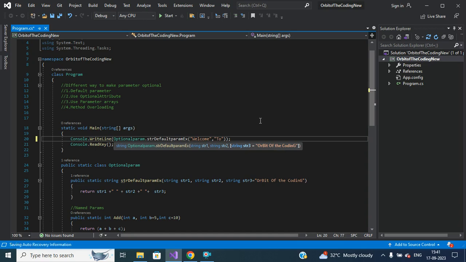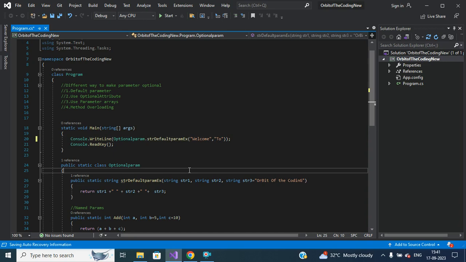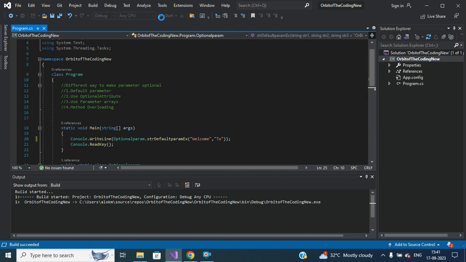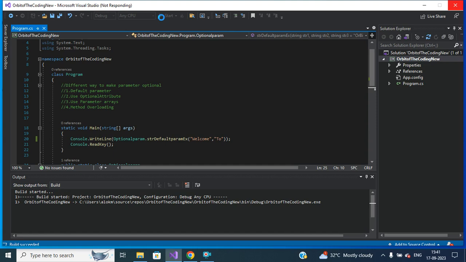So I can just run the program and show you in the console window. It's compiling, it may take a few seconds, so please wait. My system is also a bit slow, it might take a few seconds to compile and show the console window.